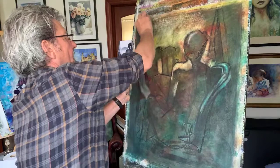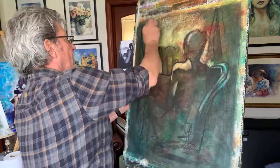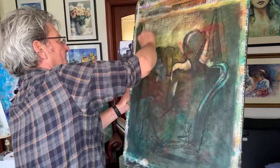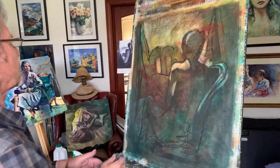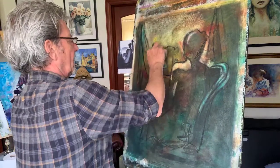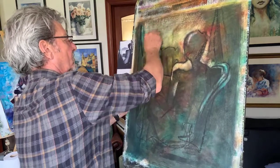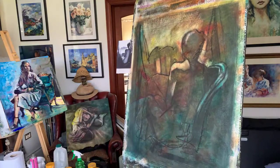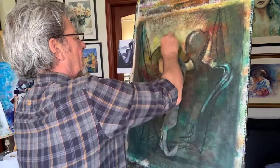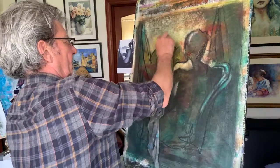You can use white acrylic paint. I can go over my wax there like that, so I'm getting a softer feel. You can see through the wax, yeah. We're going to go more and more. So you're removing it. Take it off. Take out the light. Stay away from the light.